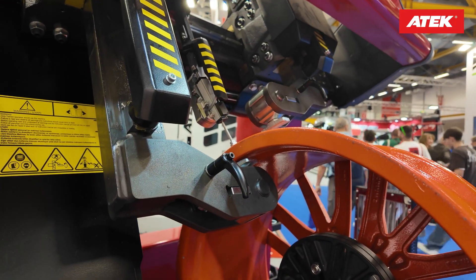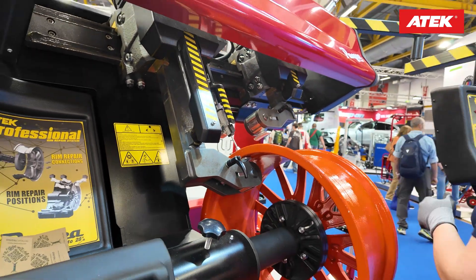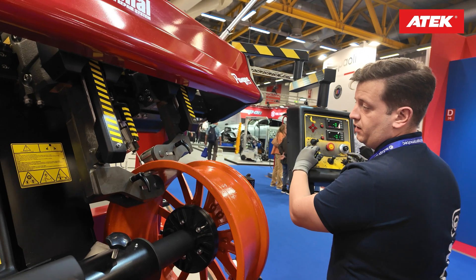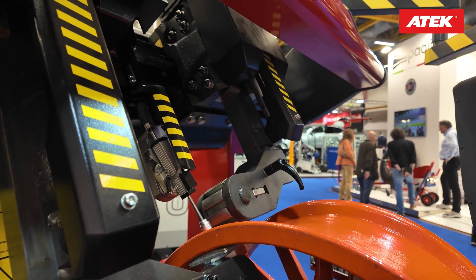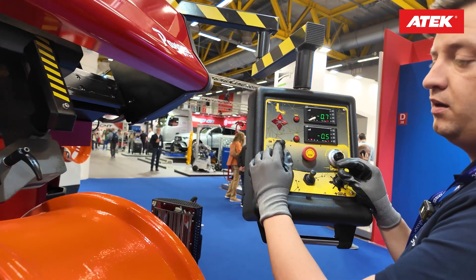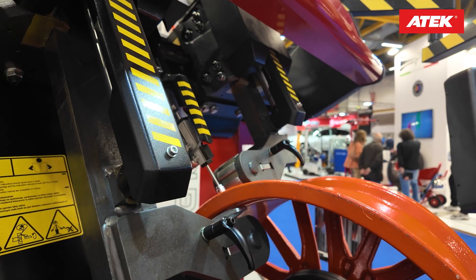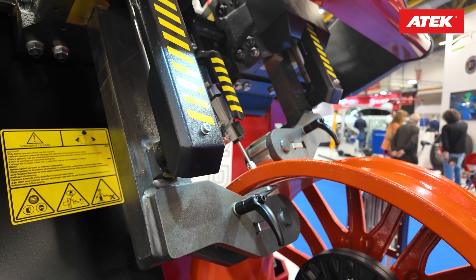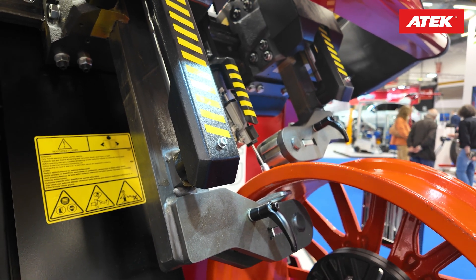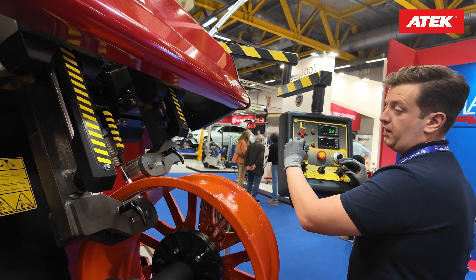Here it tells me I have to press up to straighten the wheel. I place my arm inside the wheel, but if I press with just one arm the rim will want to bend, so with the help of the arm on the right side I support it and start to press up — it shows me how much I'm pressing. I release it, turn the wheel a bit, fix it again, press one more time. Turn, fix, push, repeat until the defect is corrected.